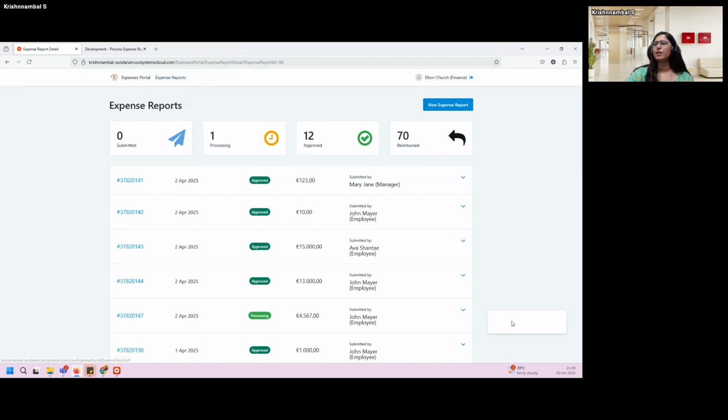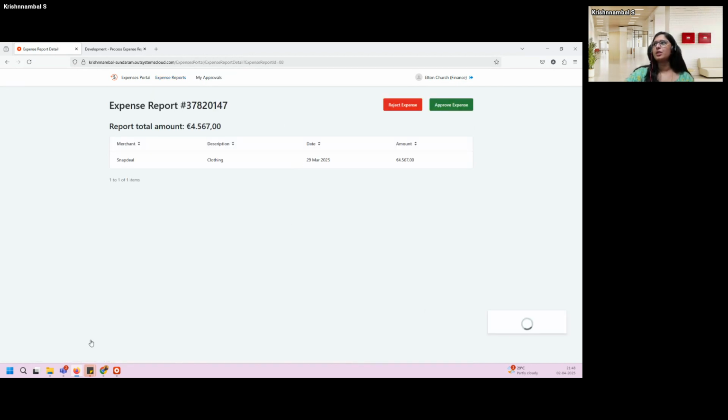Let me click on finance approval. It is taking me to the task screen. Here, as we have not assigned this activity to a particular person, it just says you are eligible to be assigned to this task. Would you like to assign it to yourself? Yes. Let me click on assign to me.